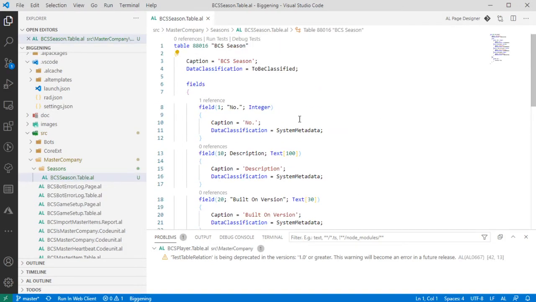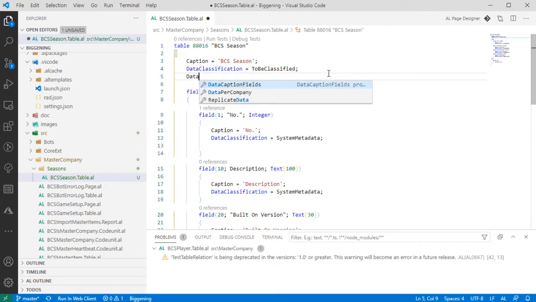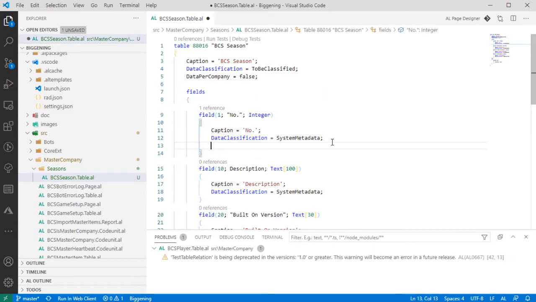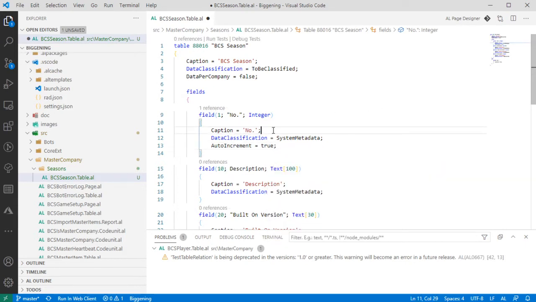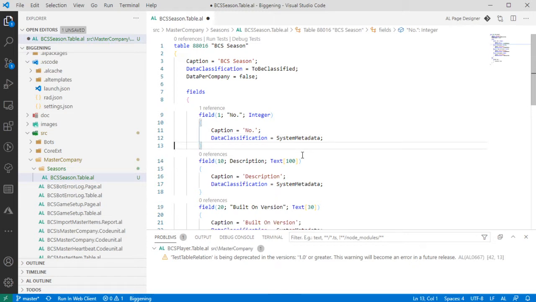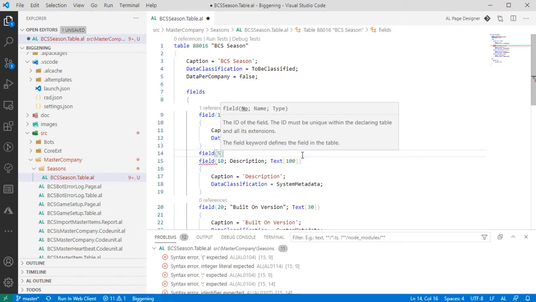Alright. Nice, that's simple and easy, and this is another one of our data per company and false, because that is definitely an intercompany thing, and auto increment on this is true. Do I want that to be auto increment? Because if I accidentally create a new version, that could confuse things. Ooh, I am going to say no on that. I'm going to keep that manual. Probably also editable, because a system manager can do whatever they want with season IDs. They can make season 1000 the start one if they want.